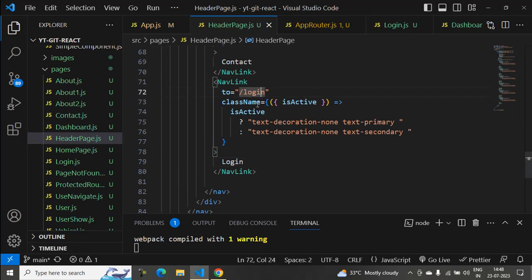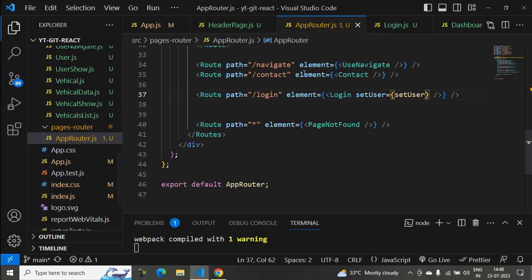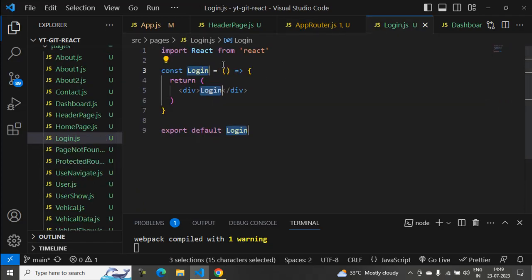It is available in the app router. It is going to show on the browser. So here we are passing setUser. Go to the login and get that setUser as a prop. Then let's build some login page here.